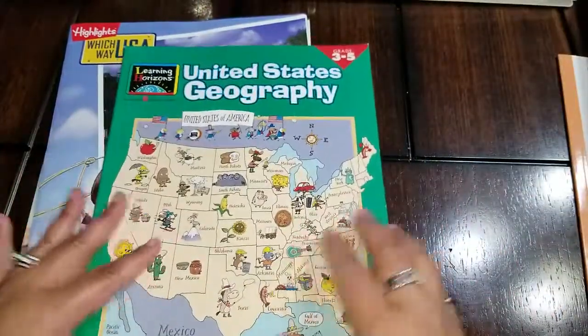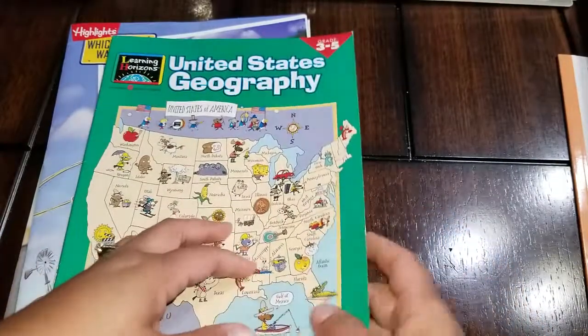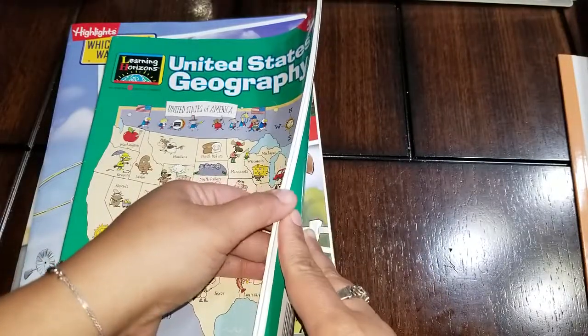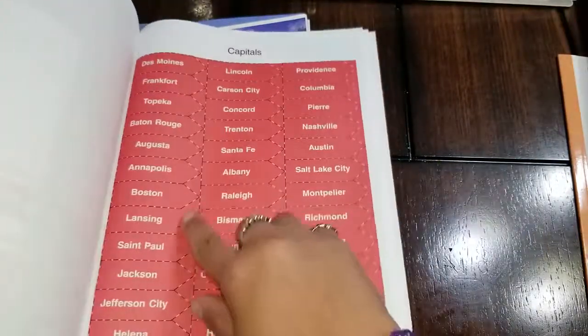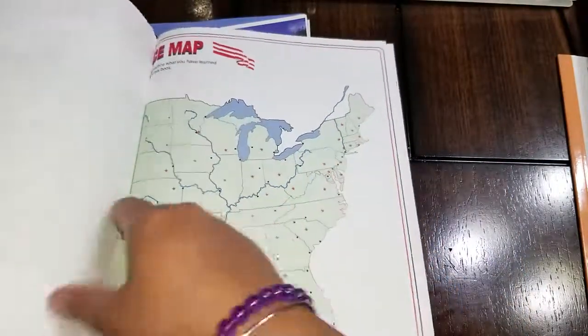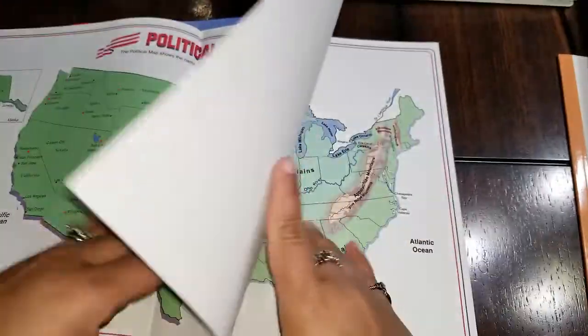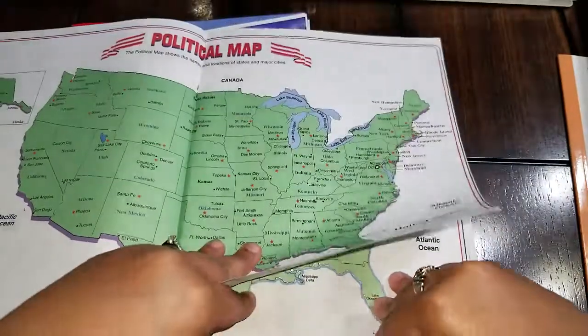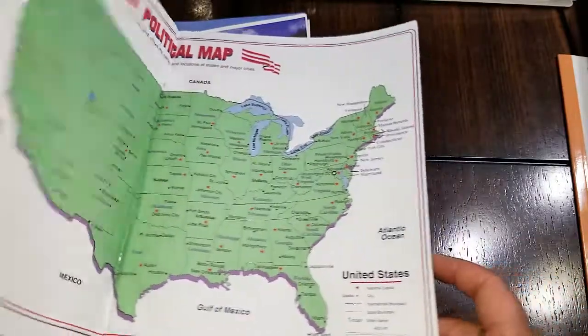This one we haven't done yet — I'm saving it until the end of the month when we complete our 50-state studies. I got it from Book Outlet as well; I believe it was a dollar or two. It has cities you can cut out, and maps you pull out from the center, so each map becomes a different activity. That's why I haven't used it yet — I'm going to use it for testing at the end of the month.